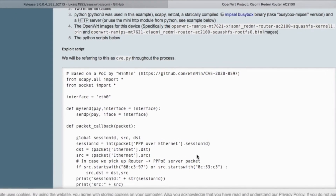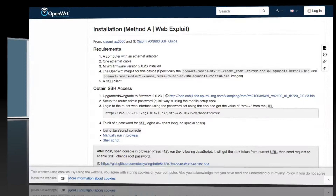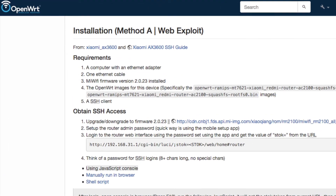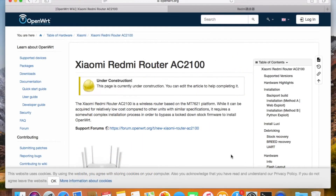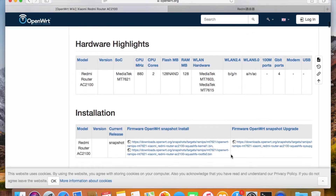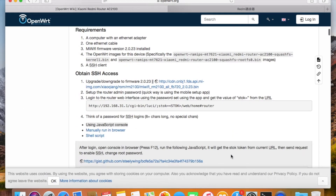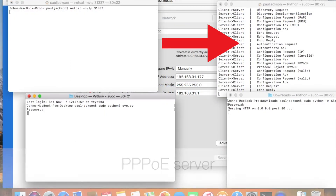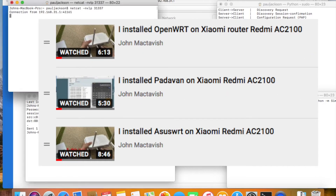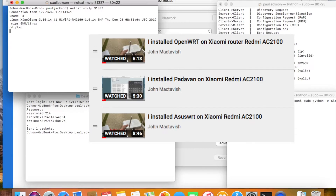To get into the device, we have several options. With the old solution we get telnet access, with the new solution we get SSH access. No matter if it's telnet or SSH, it always works as long as we can get in. The OpenWRT website has updated the solutions — the latest should be using a browser to open the SSH port. It looks easy compared to the old solution, which required a PPPoE server to open a port. Last year I made some videos with the old solutions installing different firmwares such as Paduan and ASUSWRT — remember to check them out as a reference.